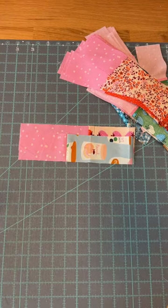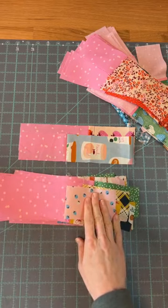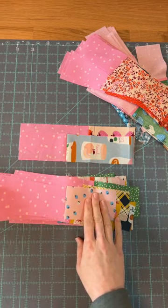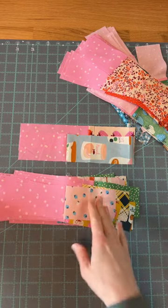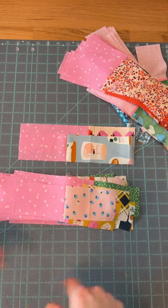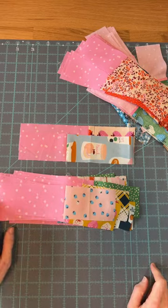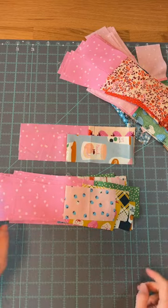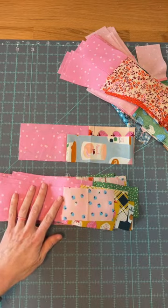So that's what we're doing this week. Just go ahead and get your strips pieced so that we can make the blocks next week. And if you're already looking ahead, I think we'll include cutting the blocks for the edges and the corners in the quilt top construction week, or maybe next week, we'll see. But if you have any questions in the meantime, post them in the comments and I will try to answer.